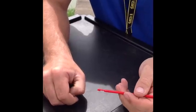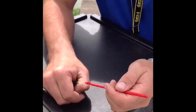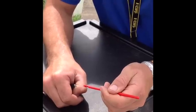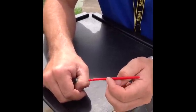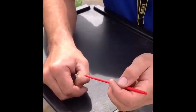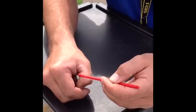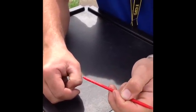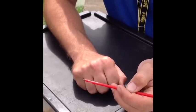To use the disgorger, what we do is you first straighten the line, not pulling it into the fish, but just straighten the line, and you put the slot of the disgorger onto the line there. Then spin the disgorger just once so that the line wraps around the disgorger like so. Then carefully slide it down over the hook. You can see it going over the hook. Push down and out of the fish's mouth. And there you go, the hook is in the end of the disgorger, no longer in the fish's mouth.